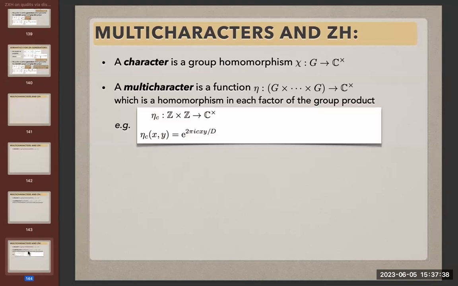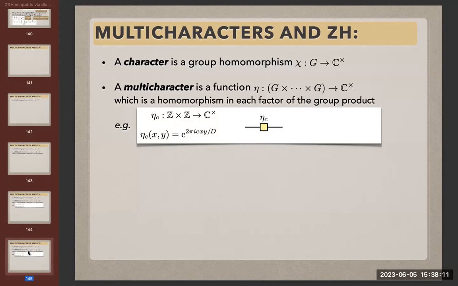So one that you might be interested in considering is something that maps a pair of integers to e to the 2 pi i times some constant times the product of the two integers x and y. So essentially some power of omega is what we're talking about, governed by the two inputs and some auxiliary parameter c. So as an amplitude function, as an H box described by an amplitude function, you would write it this way, just as an H box with eta sub c.